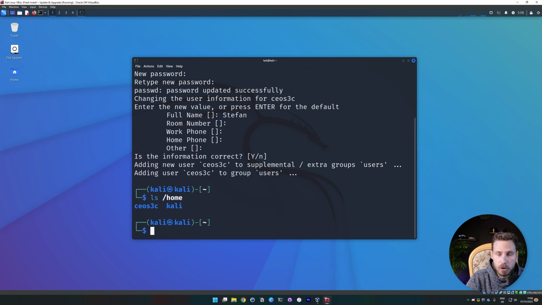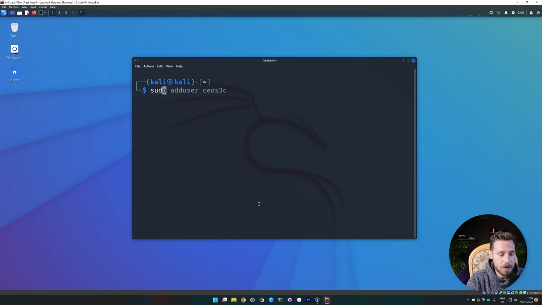Now we need to also add our Ezoic user or our new user to the sudoers group, because otherwise if you log in with the new user here now, then you are not able to run sudo commands because we are not added to the sudoers group. And to do that, clear the screen here, we do sudo usermod -aG sudo and then the username, which is our user that we created. So this is your username that you put in there, and then it is added to the list.